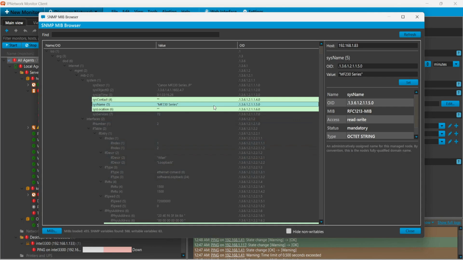In this video, we'll cover the SNMP Browser tool. IPNetwork SNMP MIB Browser is an easy-to-use tool to test and monitor multiple SNMP devices on a network. It allows network administrators to retrieve and browse MIB data about network hardware configurations through the SNMP agent on managed devices, servers, switches, routers, printers.